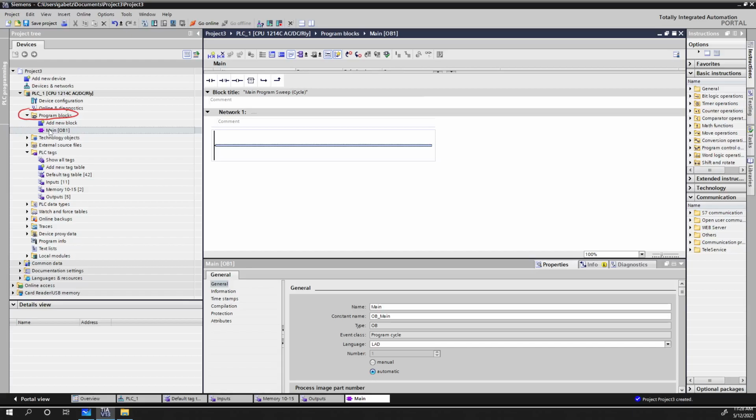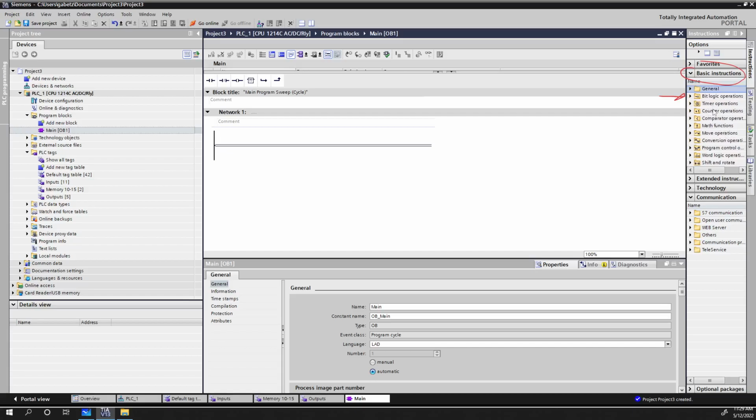Now, over on the very right-hand side of your screen, you have all of the different instructions, as it says up here at the top. You have your basic instructions, which is probably where you're going to spend most of the time, and it's probably going to be here in the bit logic instructions. If we expand that, you can see all of the different types. Now, we're not using all those different types. I wanted to point out that your instructions are over here, and there's a lot of them.